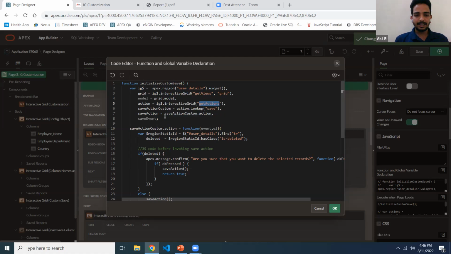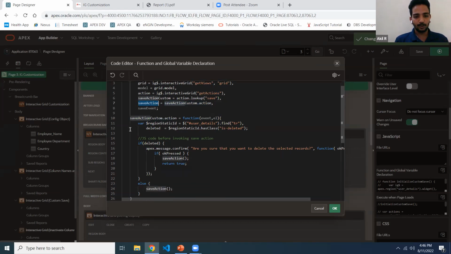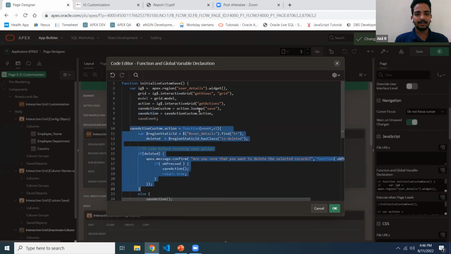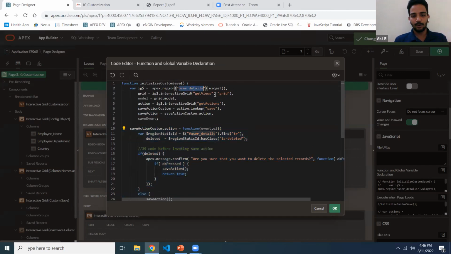After getting the save action, I'm storing it in a local variable, like I told you in that initialization code. All these pieces of code are totally the same. Only the way I'm fetching the data differs, because there I need not fetch all these details since I'm already inside the grid. But here I have to tell the browser that I want to fetch this grid, the views of this particular grid, from this the actions only, and the save action only. I have to tell the code that I want only these particular things.